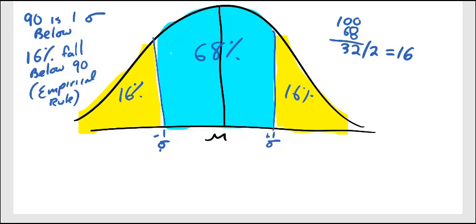So I'm going to use the same graph because hopefully that'll make it a little more clear than last night. I'm just going to switch colors to red right now. And so now we're thinking about a score of 80, which is 2 standard deviations below.